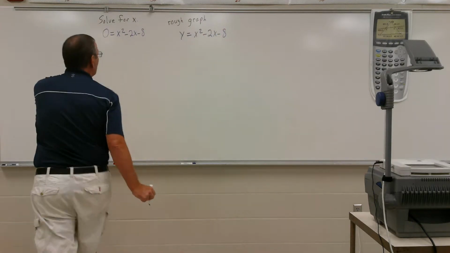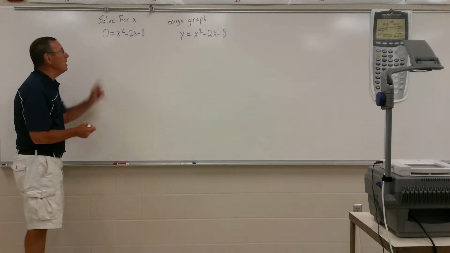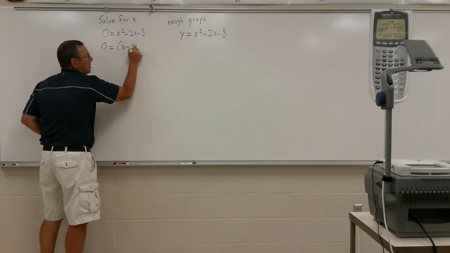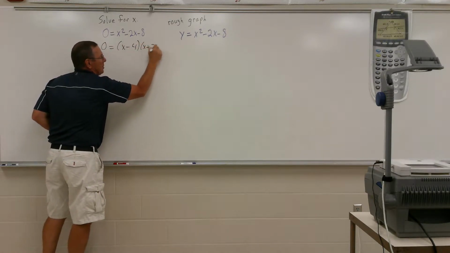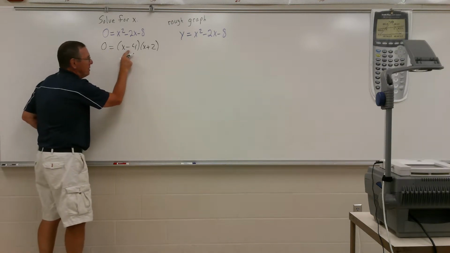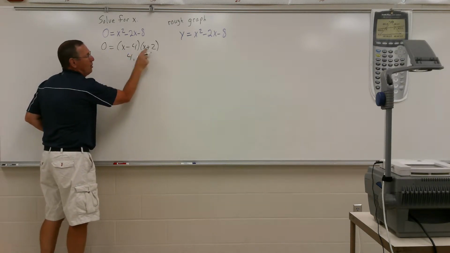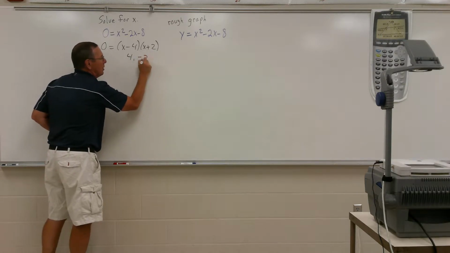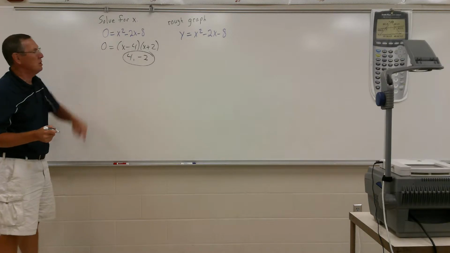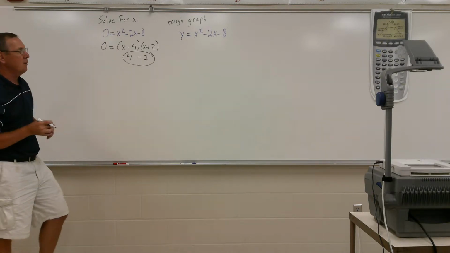For this first problem, of course, we have an x squared or bigger, make your equation equal 0. This already equals 0, so we'll see if we can factor it. Lucky for us, that factors into x minus 4 times x plus 2. I love it when I have something times something equals 0. This thing has to be a 0. Oh, x would be a 4 then. Or that thing could be a 0. If that were 0, x would be a negative 2. There would be my 2 solutions. And I'm not surprised we got 2 solutions because there's an x squared. That's old stuff for you guys.